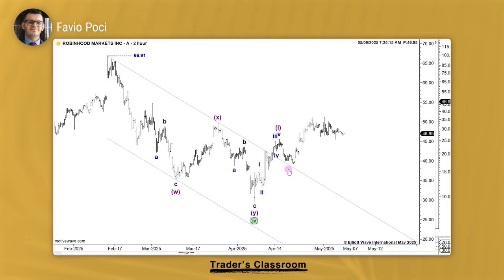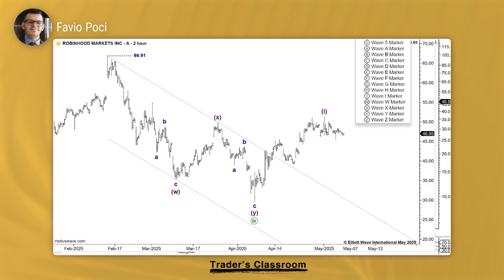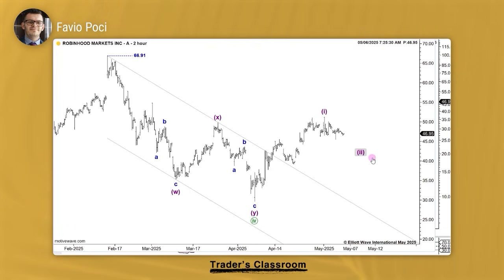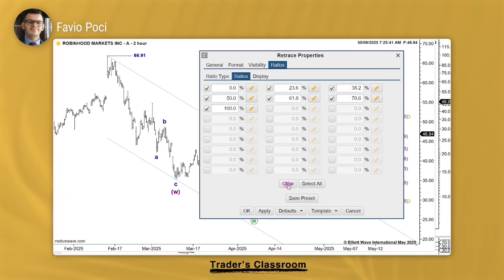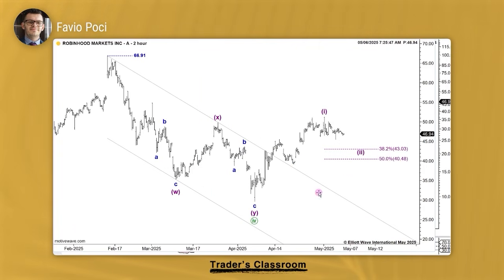Here we have also 5 up, 3 down, 5. So it looks like we've got wave 1 up here. And then this was wave 1, 2, 3, 4, and 5. Wave 2 is underway. I would not be surprised to get a slightly larger correction in this purple wave 2. Remember that this is a 2-hour chart. And if we trade somewhere around the 43 handle or 40 zone, so this zone, it's going to be an ideal pullback. So far, the market is stalling, pausing at the area of the previous 4th wave.